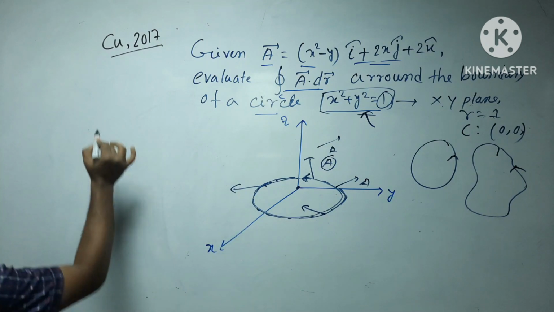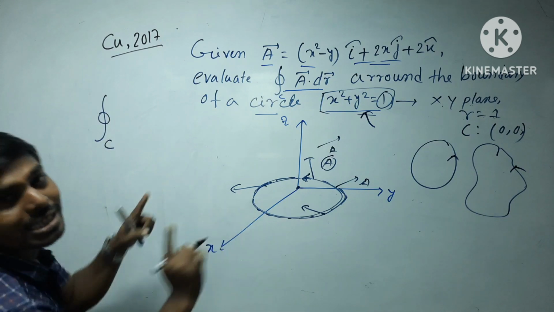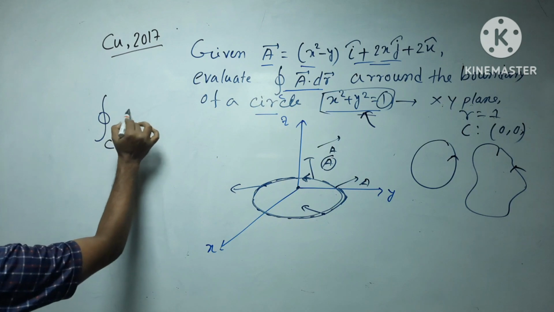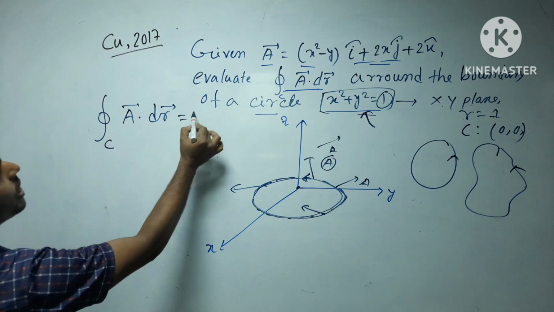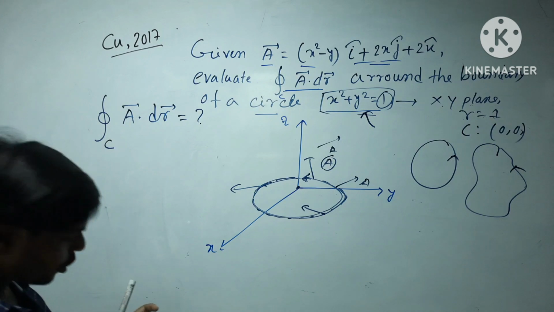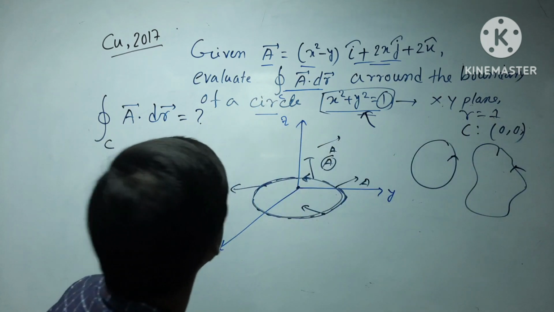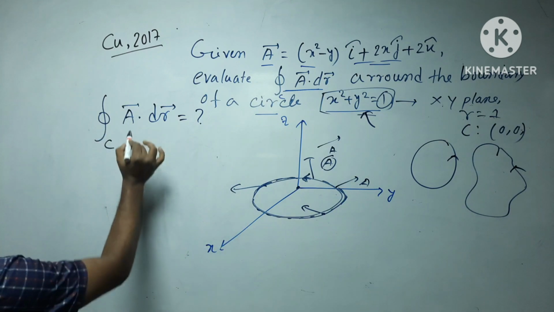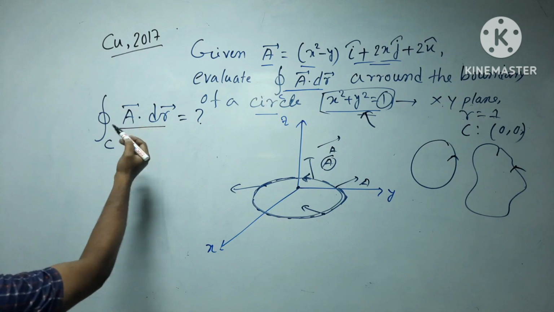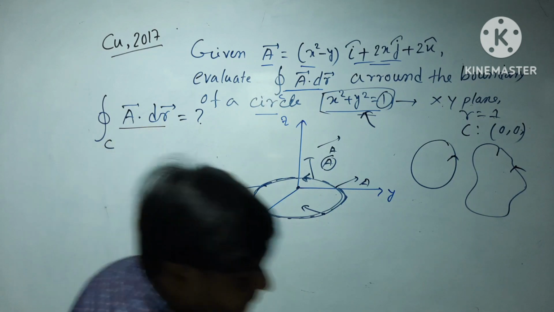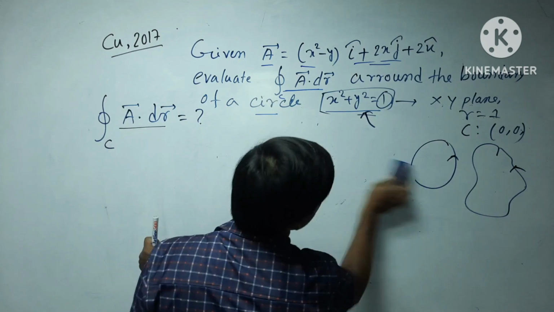Vector integration এর formula কি? The closed line integration, C is nothing but the circle here, a vector dot dr vector. We have to evaluate this one, right? So what we will do at that moment, এখানে আমরা কি করব দেখো, for this type of problem. So first find out what is the a vector dot dr. I need some space, so I am using here.